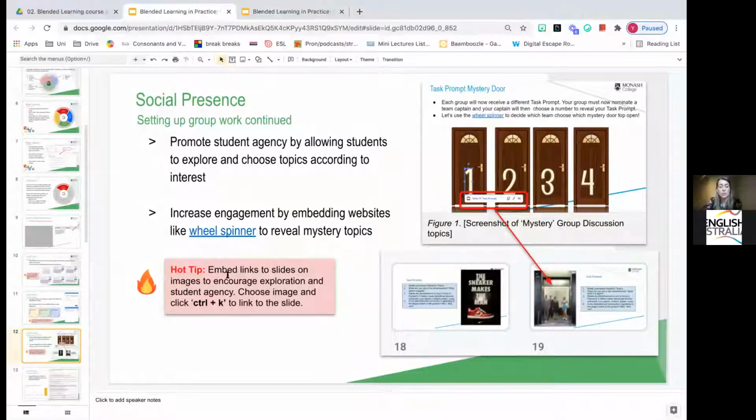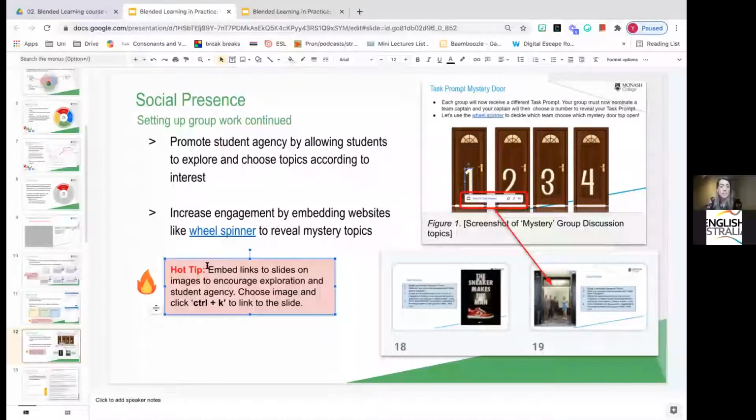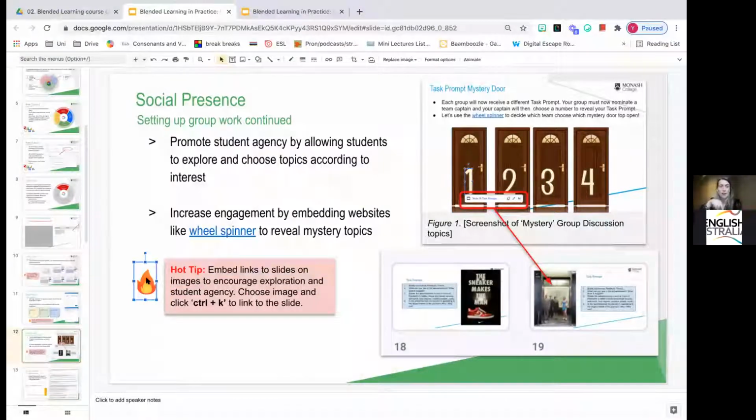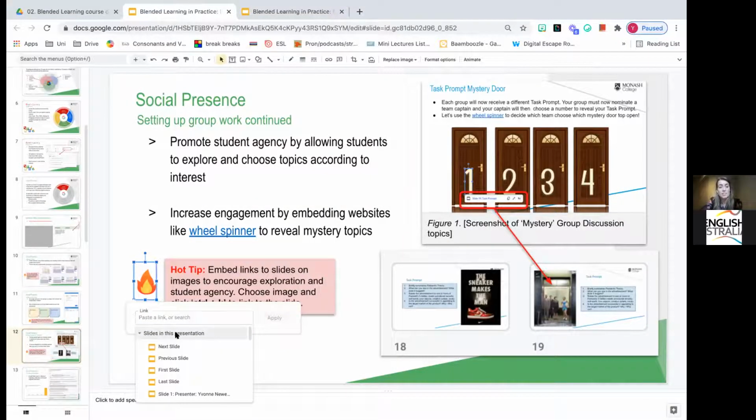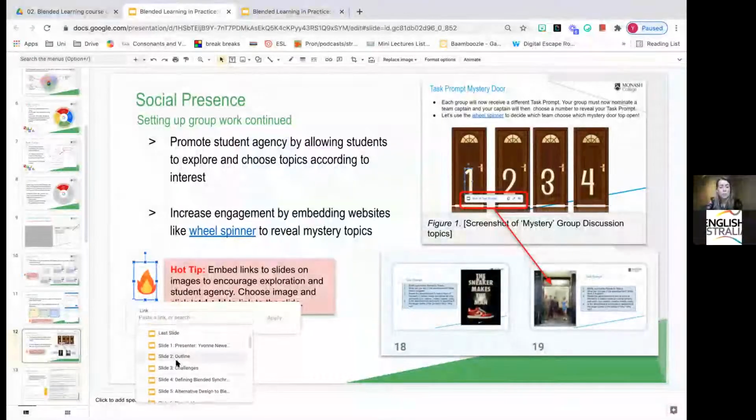A really good way to increase engagement is by embedding links to images. So for example, if I'm choosing this little fire emoji, if I press Control and K, I can post a link here, or I can select another slide that I want to embed or map onto.